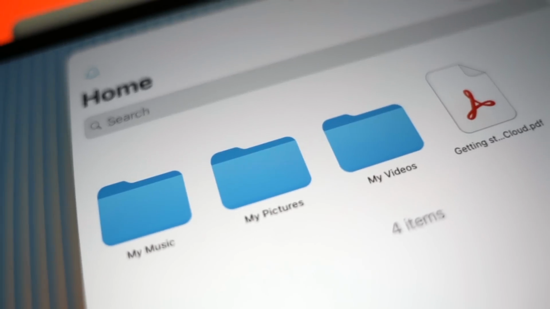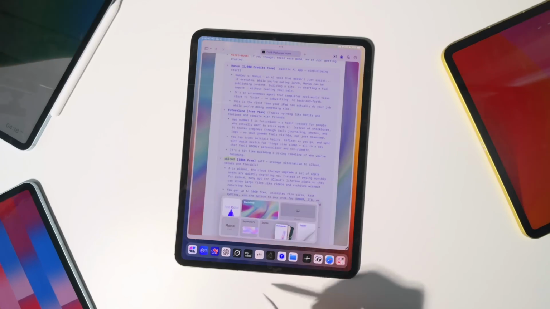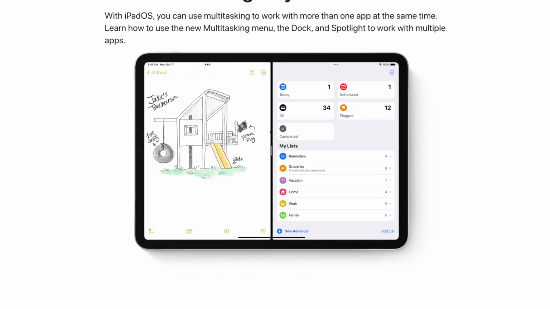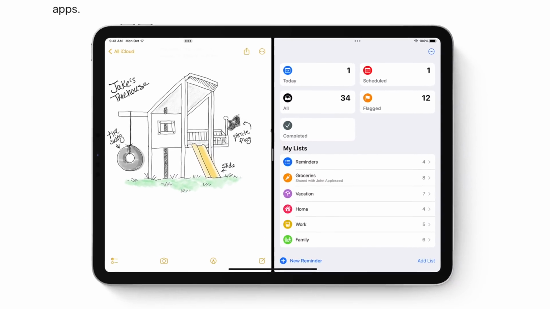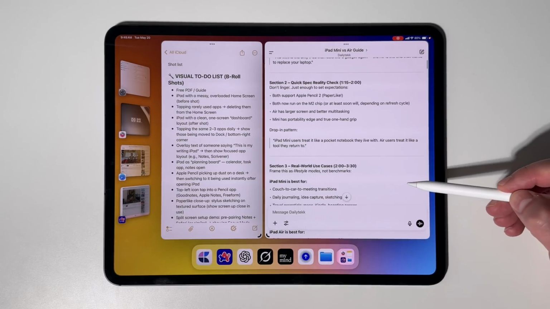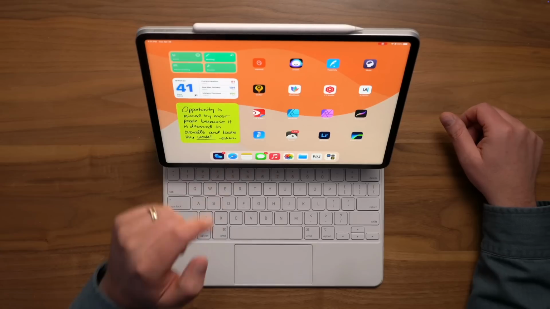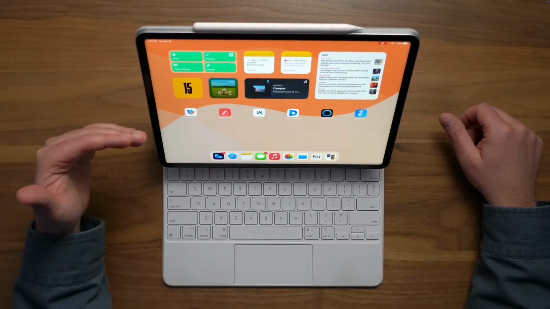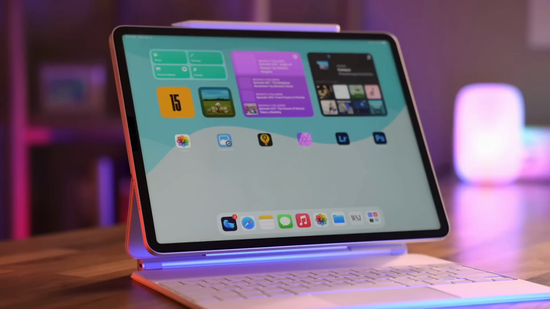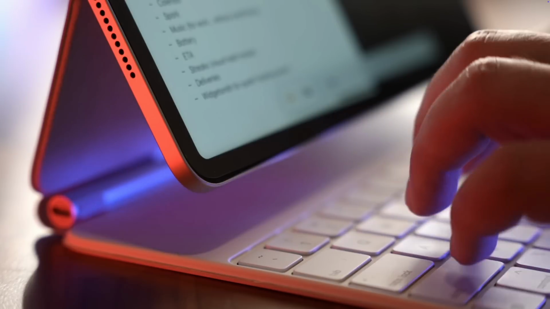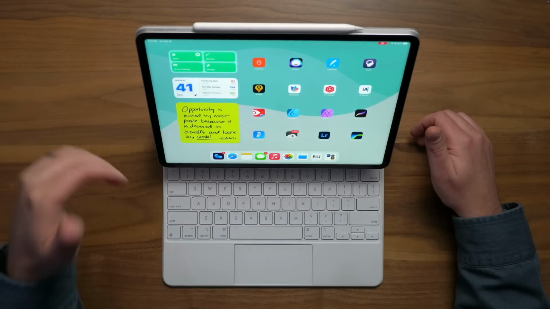So I would say pre-plan the combos that you're actually going to use, whether that's notes and Safari or calendar and email or podcasts and journaling. What you shouldn't do is just improvise mid-session. Instead, design it once and then reuse it. If you want to kick it up a notch, you could also use focus modes to preload your best app pairs. That way, when you switch back to work mode, for instance, or planning mode, then your iPad opens into exactly the right environment.